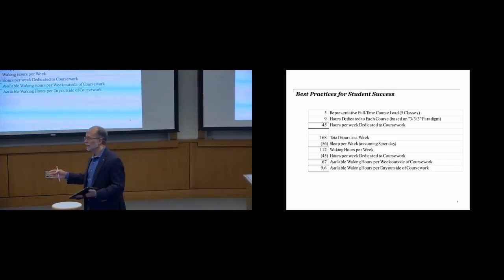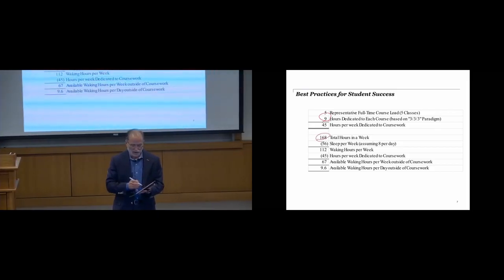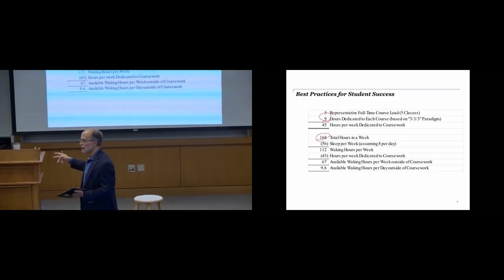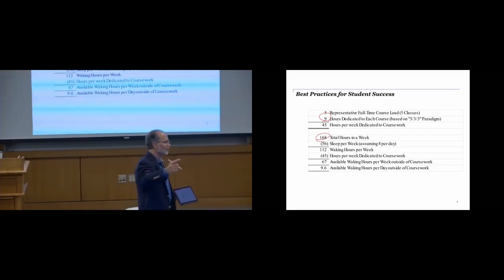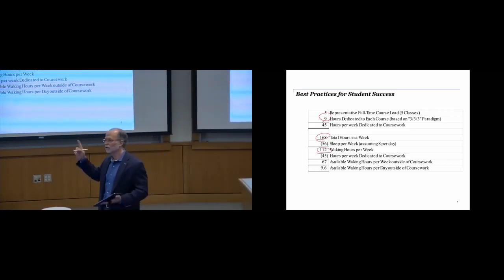So then, that's not the only thing we have going on. I took the total hours in a week, 24 hours times 7 days, 168 hours. We all got to sleep. Hope we sleep well. I'm going to need 8 hours of sleep. So that leaves us 112 hours that we're awake during a week.